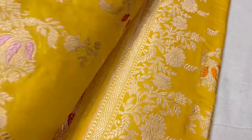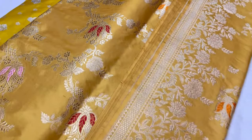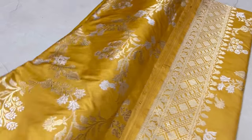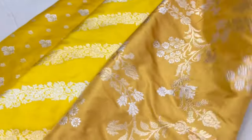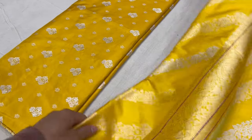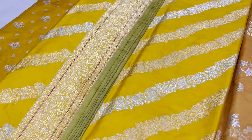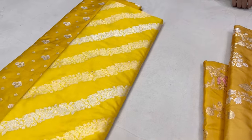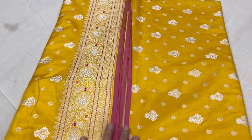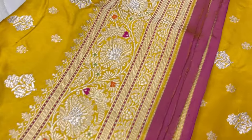Just see the tones of these mustard yellow sari. It has minakari work in between this jangla design. The next sari is this gold and silver zari mustard gold yellow sari. And this leheria pattern with this pista color selvage. It has gold and silver zari cross design. And the last sari is this mustard, and it is iktara silk, and it has beautiful border with minakari work.